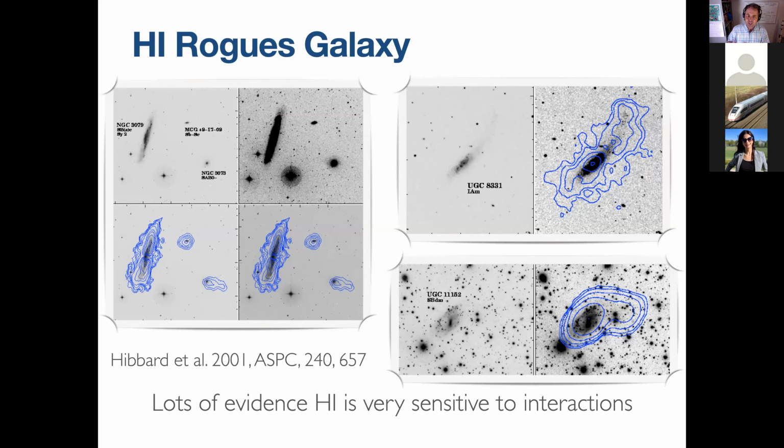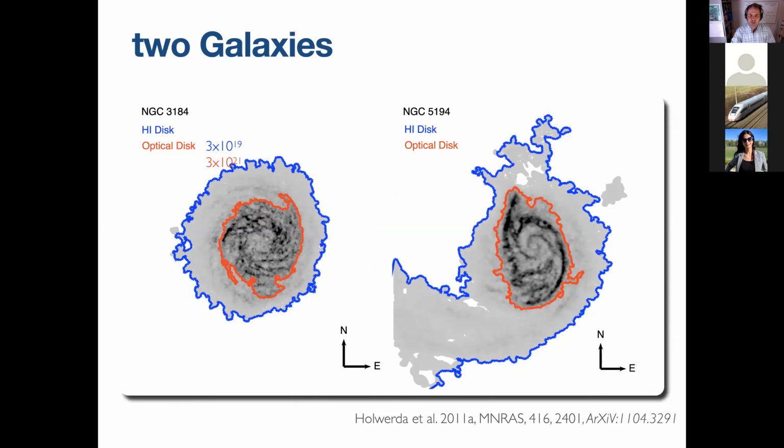Gas is quite sensitive to tidal effects. Gas is quite sensitive to ram pressure stripping. There are other morphological things happening in the gas. Oh, cool, maybe we can use these morphometrics there as well. Now, that goes right back to over what area do you compute this, because that's the depth of the image. The orange line, the red line here, for example, is what we think is the optical disk. The blue line is what we think of as the edge of the HI. So that's a big difference. So suddenly, in the case of gas, you have lots more elements that you can compute morphology over.